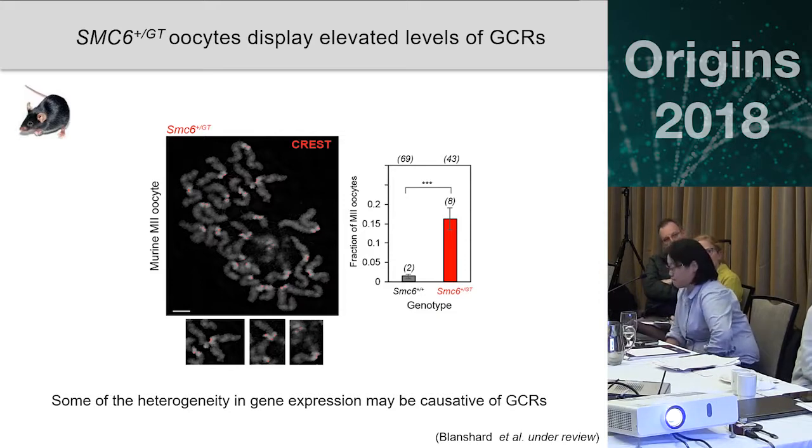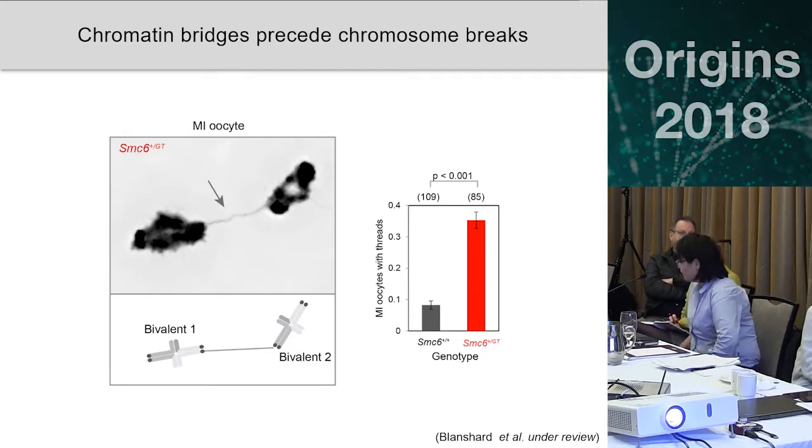So I think with that, we think that at least some of the heterogeneity in gene expression that we're seeing in human X might actually be causative of gross chromosome rearrangements in human X as well, on mammalian X. And we also have a molecular model in this case. The 237 genes do very different things, so this is why we have to be very, very specific.